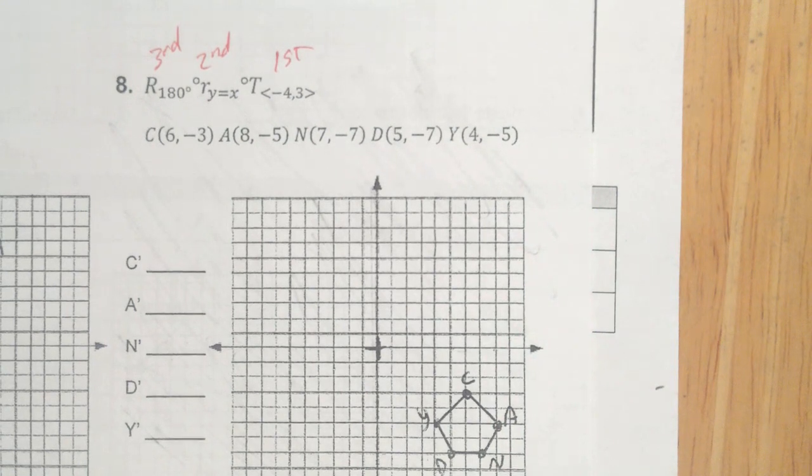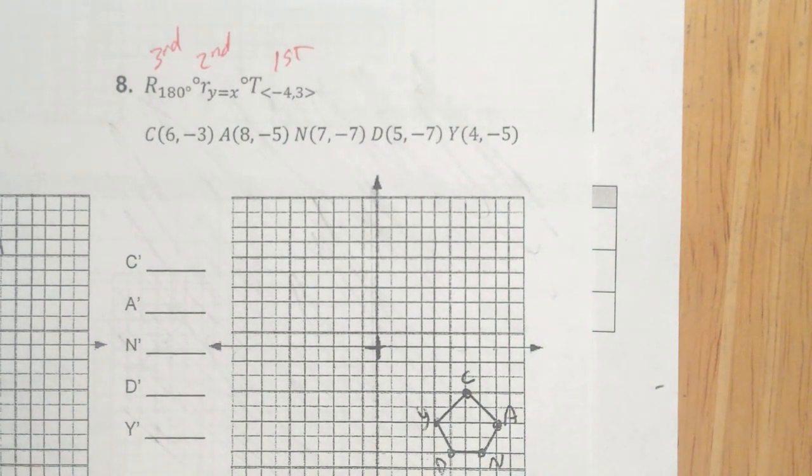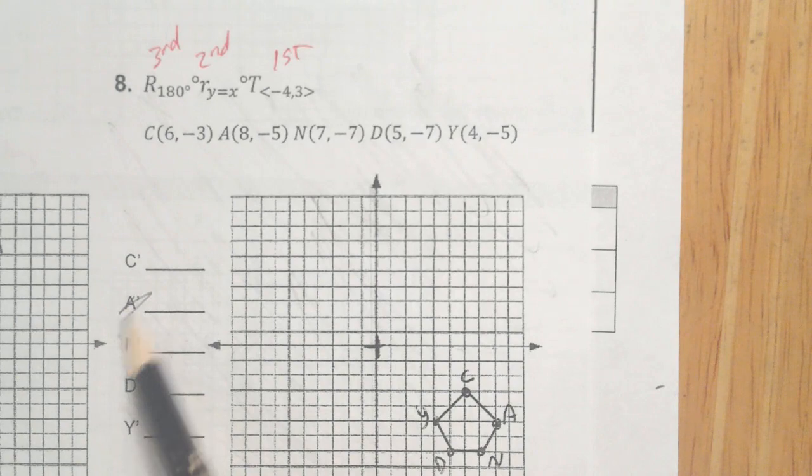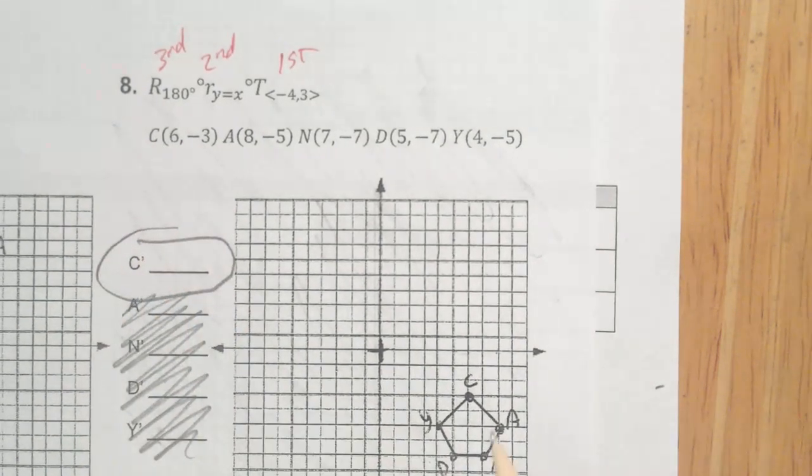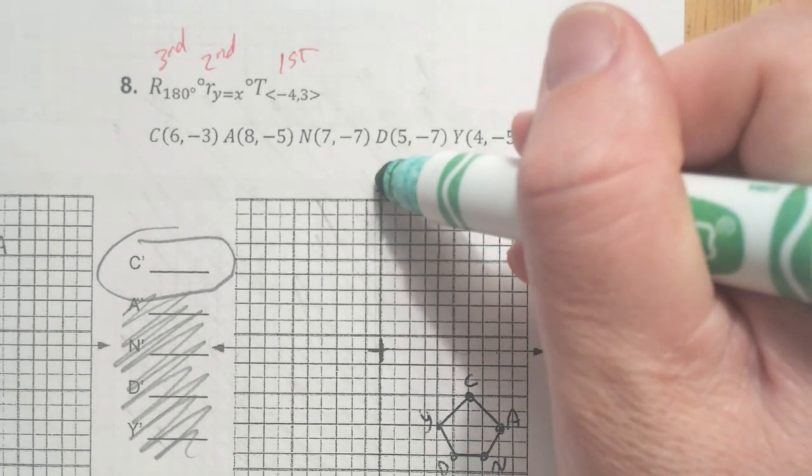Now, I gave you all these points, but if you look at what I'm asking you to find on your answer key, I'm only going to ask you for letter C. Well, that's fantastic. So that means all this other stuff we don't care about. All I want you to do is find C. So instead of flipping every single point, just worry about C. Don't just totally forget about all the other ones. They don't matter. So if I'm only asking you for C, then only move C, and your life is that much simpler.